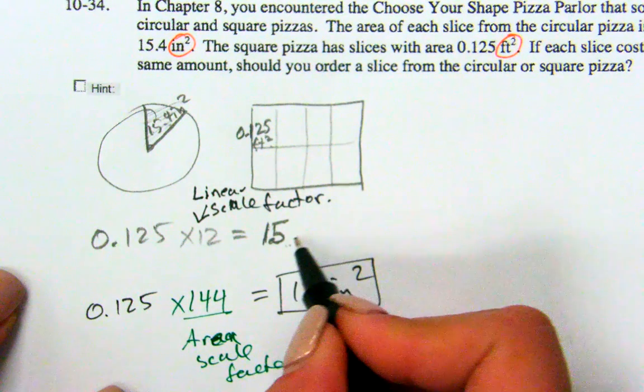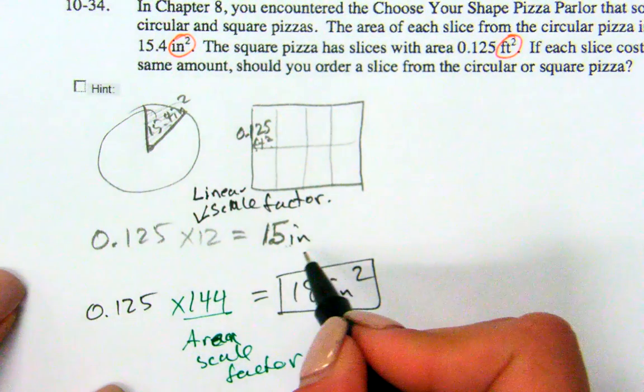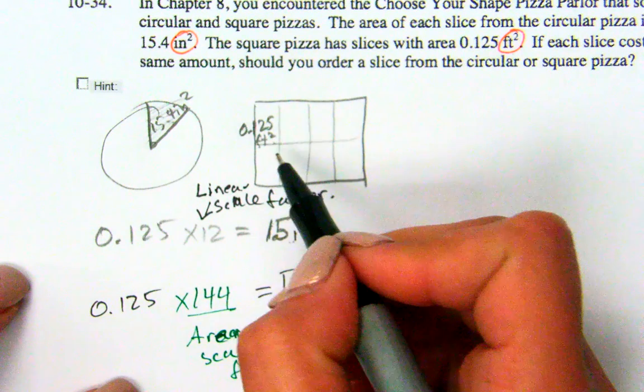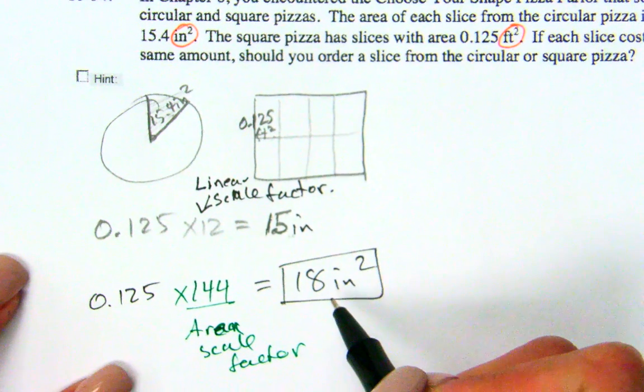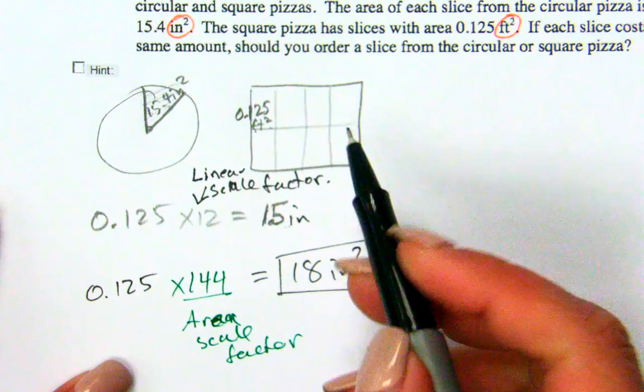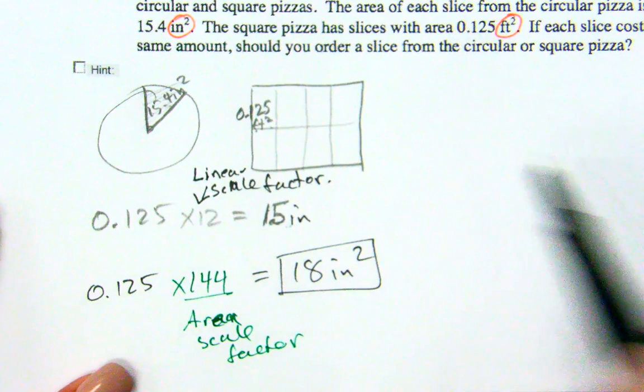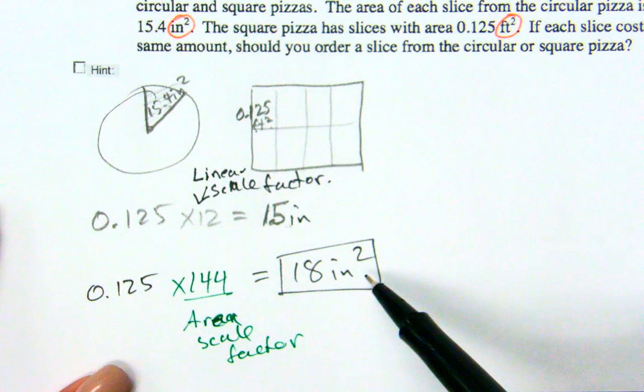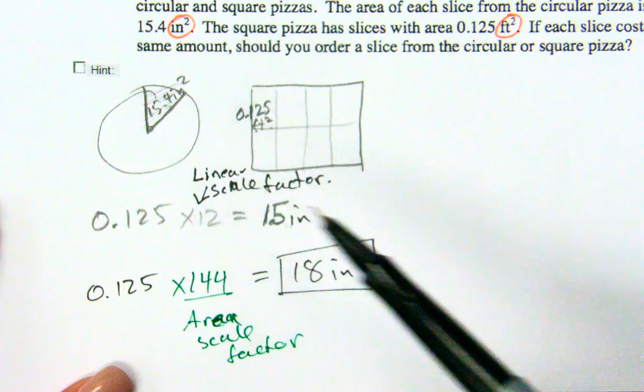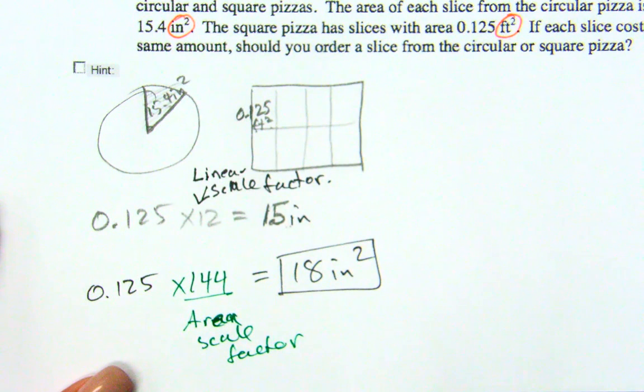So 1.5 is just inches. That was like if I really were thinking about it in terms of perimeter of the pizza versus the area of the pizza slice. So if you're paying the same amount of money for the circular one and the square one, technically you should go buy the square one because you get more pizza versus the circular one, or in that case, the slice of pizza.